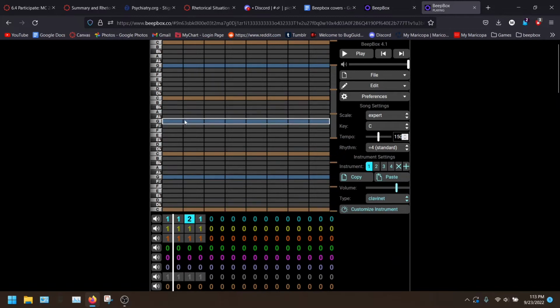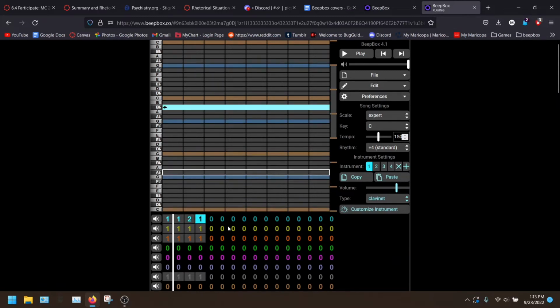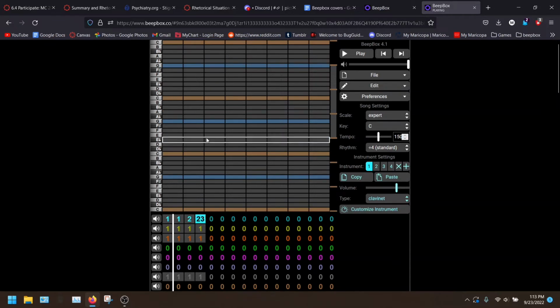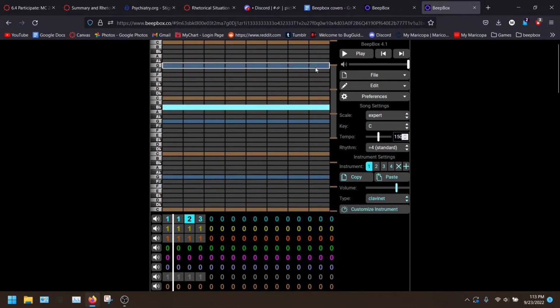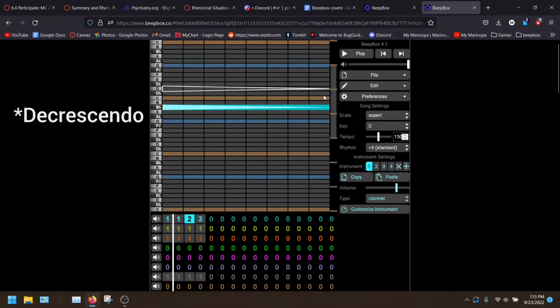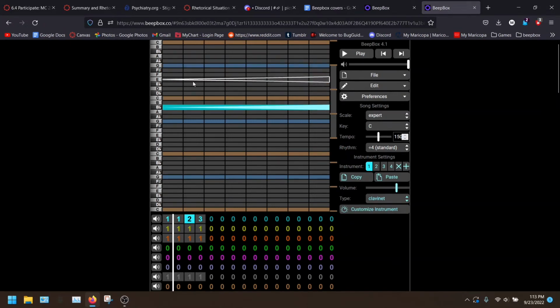Now let's say we want to do the same thing again, but instead we want this note to decrescendo. Decrescendo means to gradually decrease in volume. So, what you're going to do is click above this line and drag downwards. And this will create a decrescendo. Or you can do it the other way around, pull it back up from the other side, pull down to make it a crescendo, which is expanding in volume, increasing.